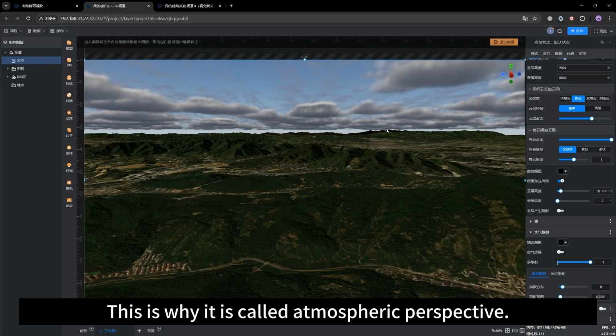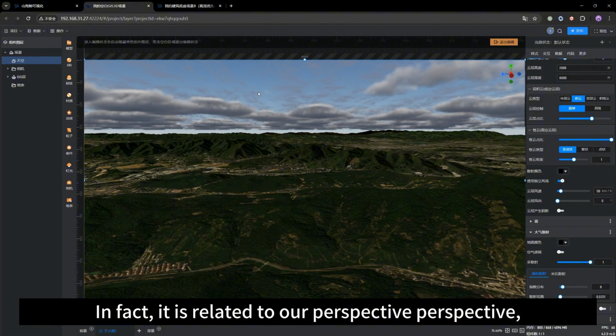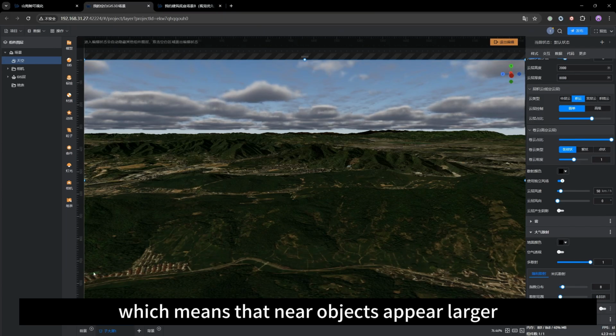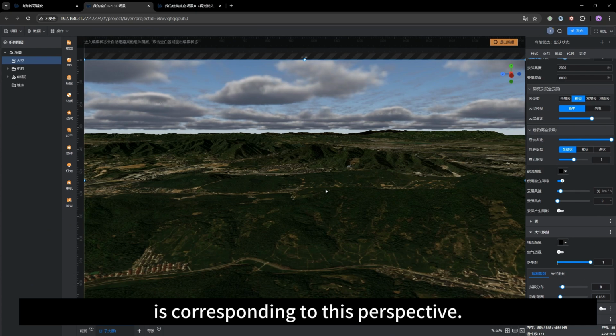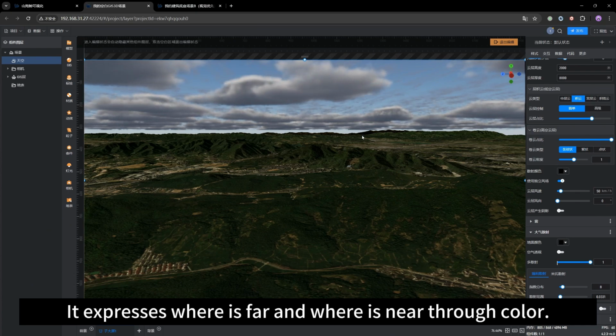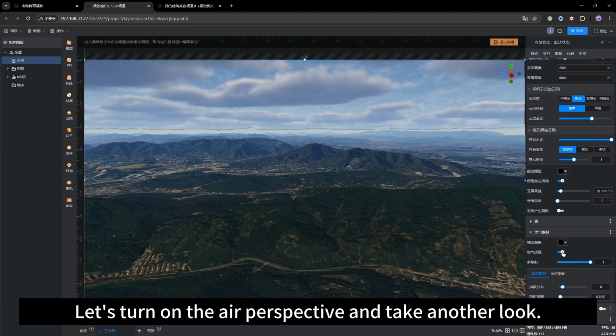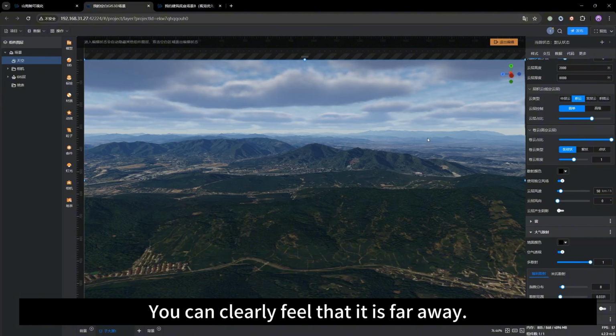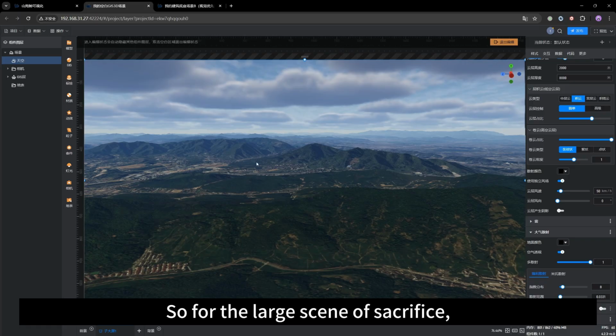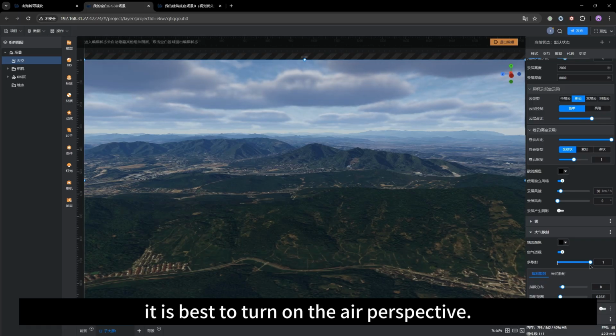This is why it is called atmospheric perspective. In fact, it is related to our perspective, which means that near objects appear larger. It's corresponding to this perspective. It expresses where is far and where is near through color. Let's turn on the air perspective and take another look. You can clearly feel that it is far away. So for the large scene of sacrifice, it is best to turn on the air perspective.